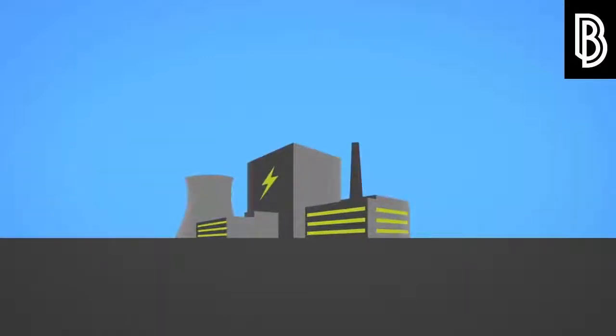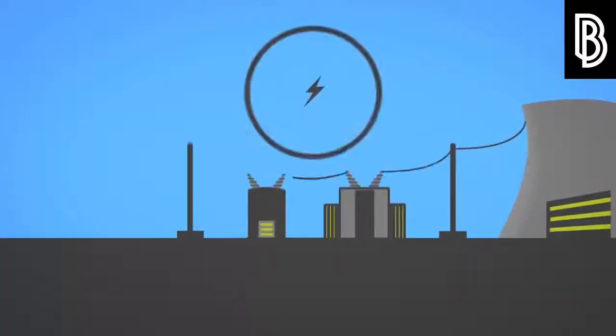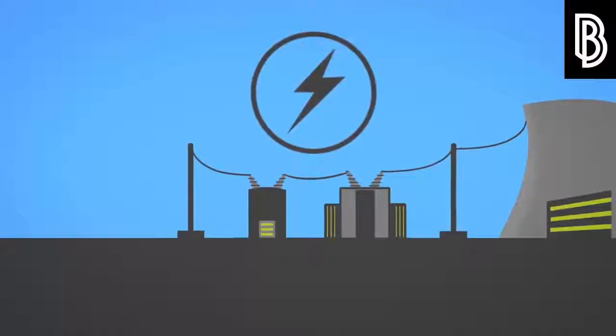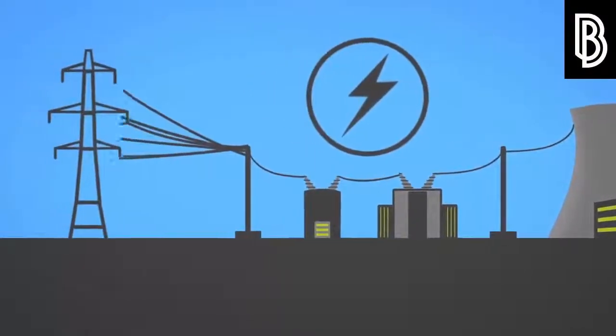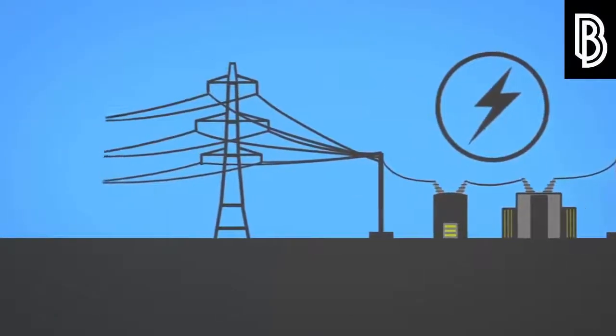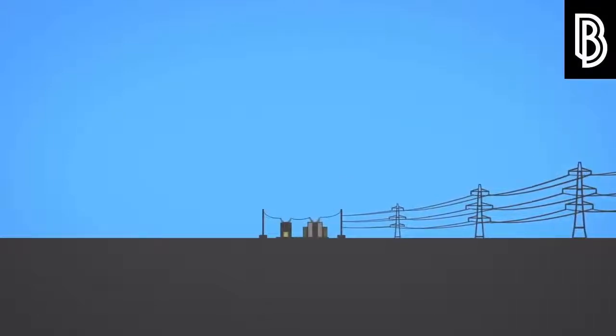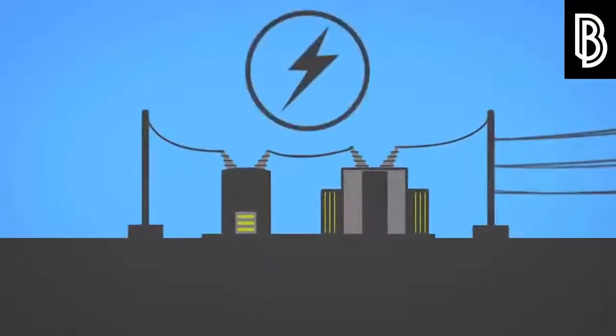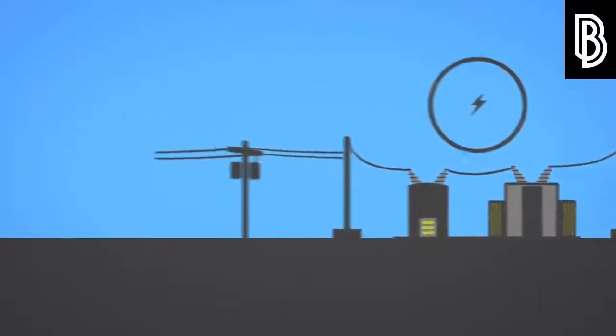After electricity is generated, the voltage is stepped up at a substation. This voltage increase allows electricity to travel long distances while minimizing the amount of electricity lost. The electricity then travels along transmission lines, either overhead or underground. Once it reaches its destination, another substation steps the voltage down to a level suitable for distribution lines that deliver electricity to consumers.